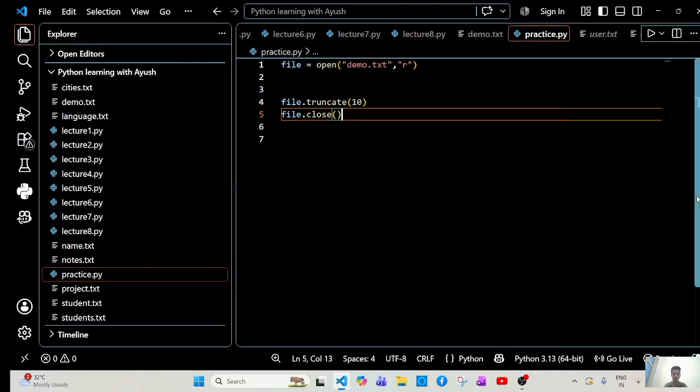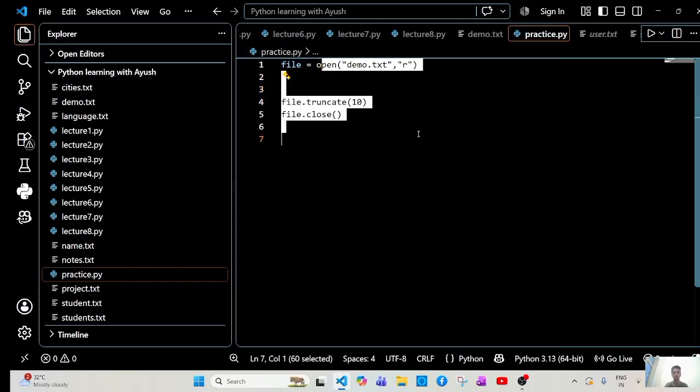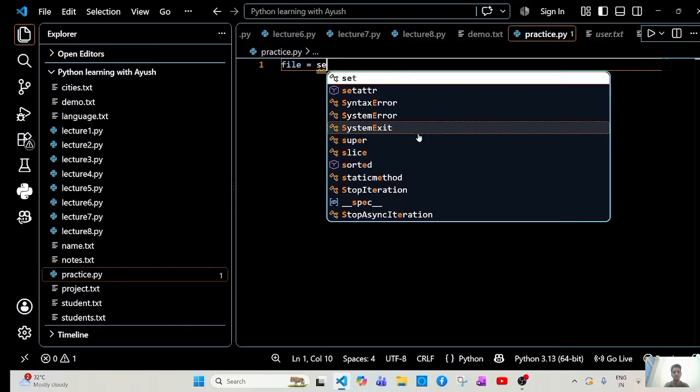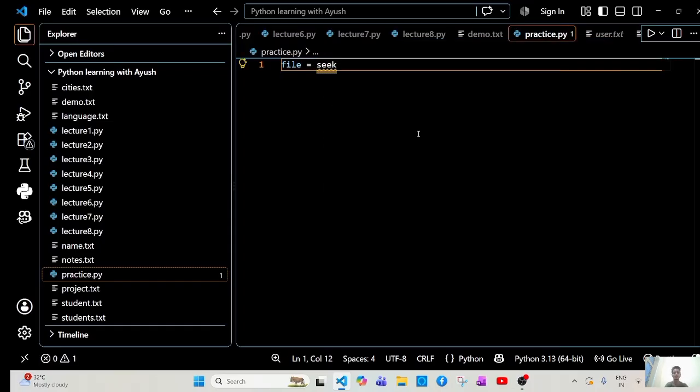Next we are going to see mistakes that beginners can make. The first is using seek with a negative value. For example, file.seek(-1). This raises an error in normal text mode.